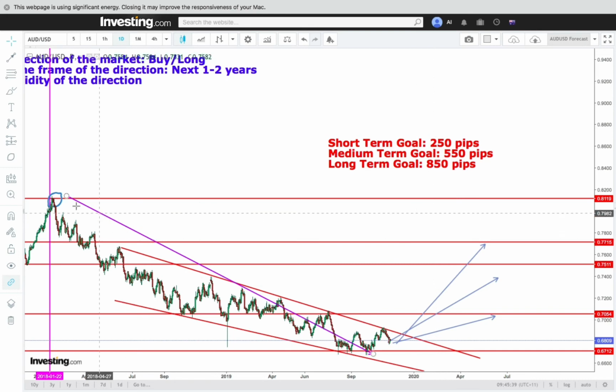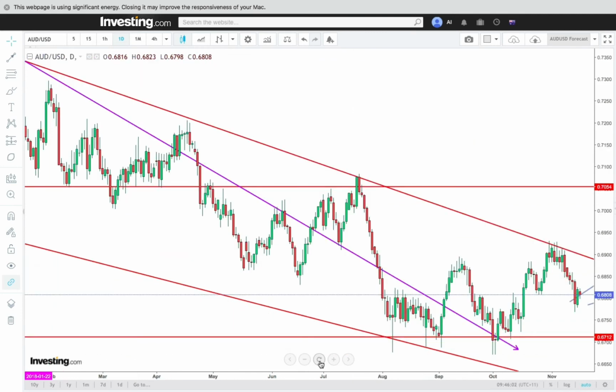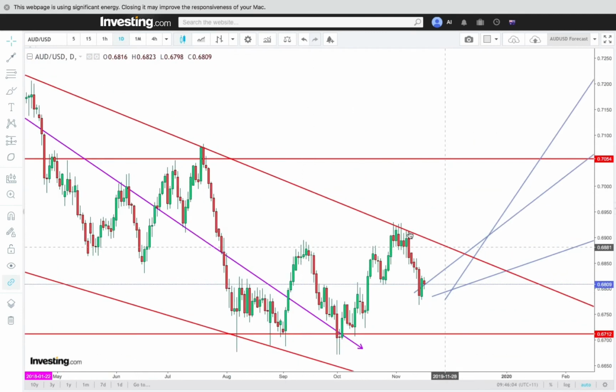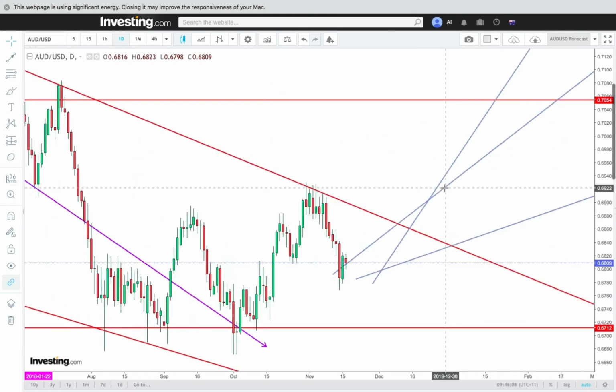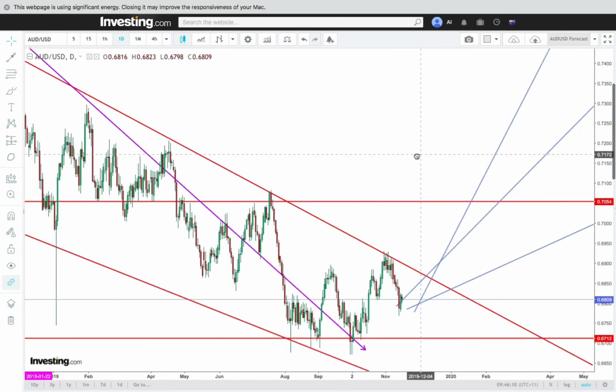I remind you, this market has been going down for almost 2 years. So don't be impatient. It's not going to happen in the next 2 months, 3 months. It's going to take a long time for the market to come up to this point. But before it does, before it even starts going up, it's going to continue creating illusions like it has already done the last 1 or 2 weeks here. Okay, that's going to happen for sure.